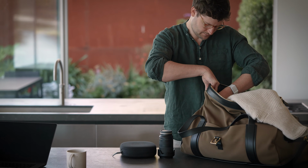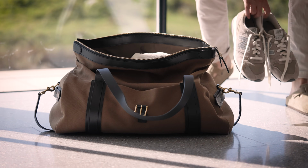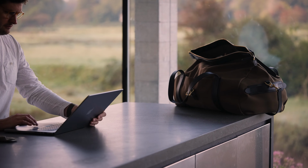It's got ample space to hold all of your essentials, comfortably fitting 3 to 4 pairs of shoes, a large wash bag, plenty of clothes, a 16-inch laptop, and all with space to spare, covering anything from a night, a long weekend, or even a couple of weeks away.